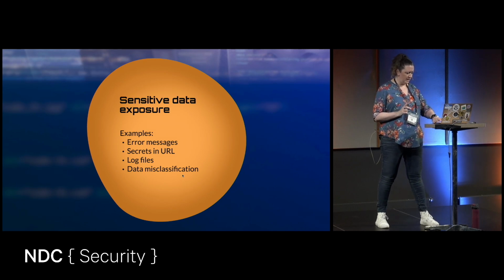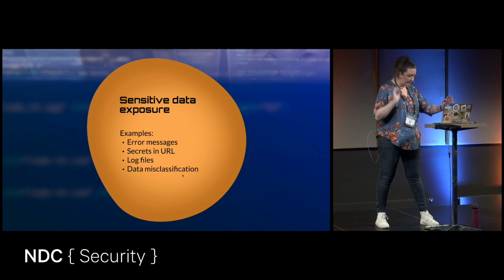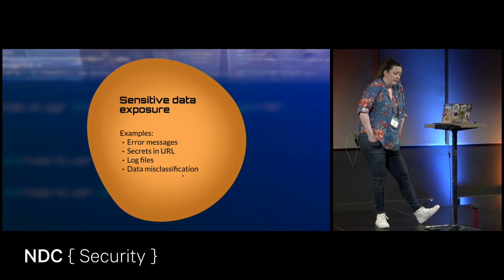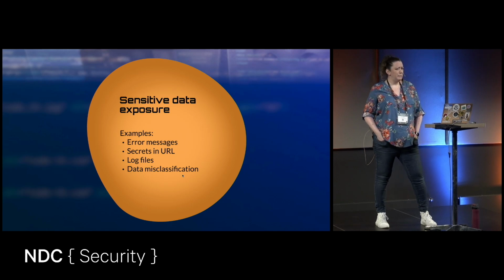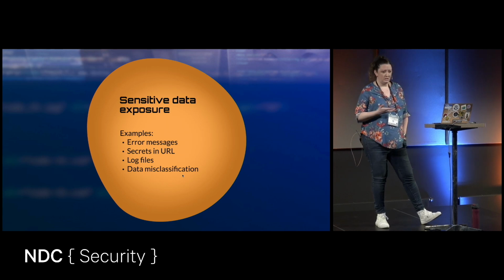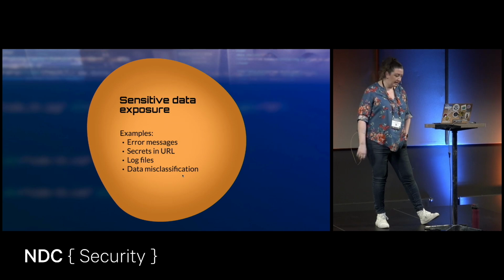Sensitive data exposure, and I think that it's kind of a repeat category of secrets in strange places. But there's other ways that sensitive data exposure is a slightly different category. There's some overlap. Anyway, examples would be things like error messages leaking too much information to the end user, secrets in the URL, and I've had people debate me on this one too. But anything that's a GET request, if you have secrets in the URL, I feel like that's a bad practice, because it gets logged places, you know, in your browser history or whatever. Log files and data misclassification covers anything of, like, we don't all agree on what should be a secret and what's not. So, anyway.